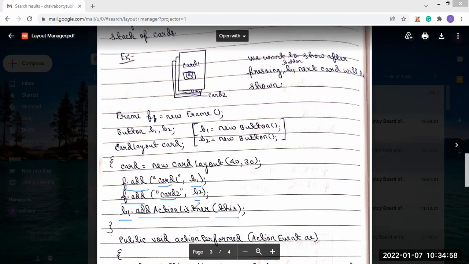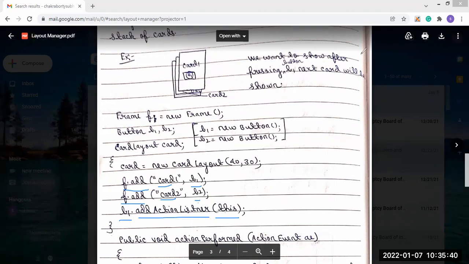So with this button b1 we call addActionListener, and as a parameter, this is used for the current reference. Now we have used the ActionListener and made the registration process. Now in the ActionListener, which method is present and what do we have to override? The method we have to override, if you remember, is public void actionPerformed(ActionEvent ae). That is a method present in the ActionListener interface, so we have to override that method.